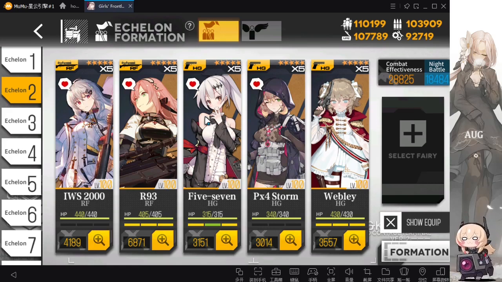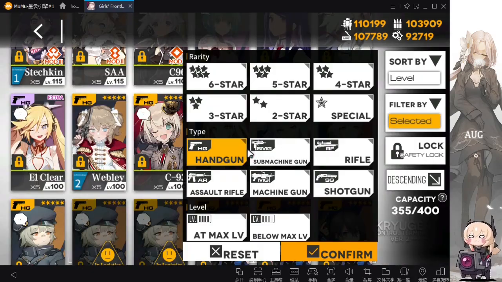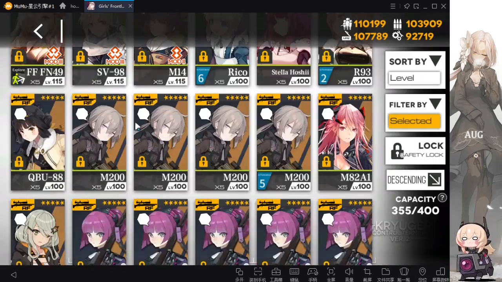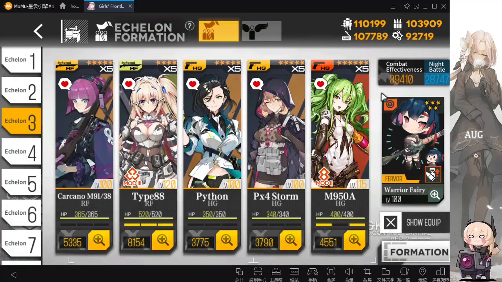Then a Korean commander playing on an EN account for the ranking that I was talking to did the ranking with this team, with Hanyang here. Except he had a 3-star warrior fairy and was able to kill the 312k Deathstack fight with only EMP and Hawks, which I have a clip of later.